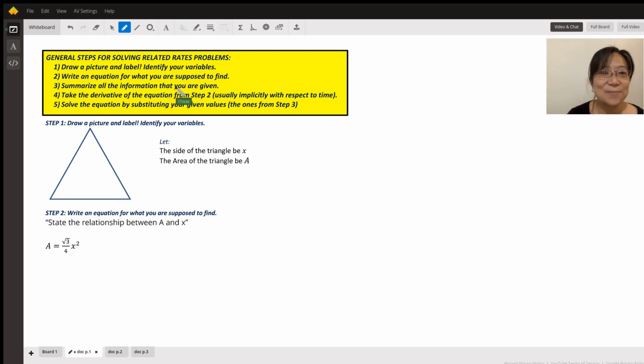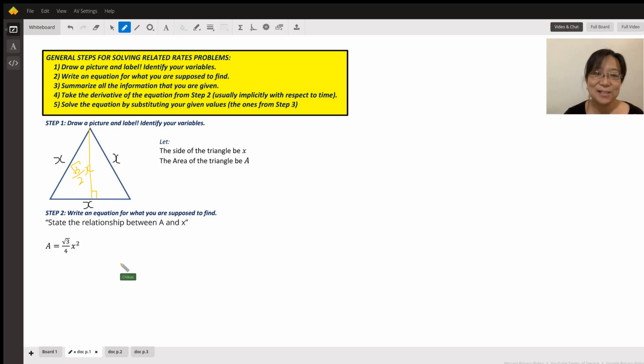But hopefully you did it by drawing a picture, right? So we have an equilateral triangle, which means that, of course, every side is the same length. And so that's x, x, and x. And the area of the triangle is, of course, A. Now, to state the relationship between A and x, that's what you're supposed to do in part A. Hopefully you saw that this was a 30-60 triangle, right? You know that the height of the triangle, so to speak, is root 3 over 2 x, and use that to write your equation.